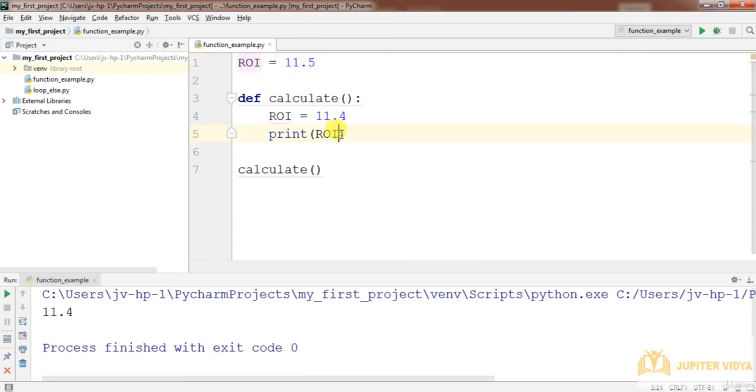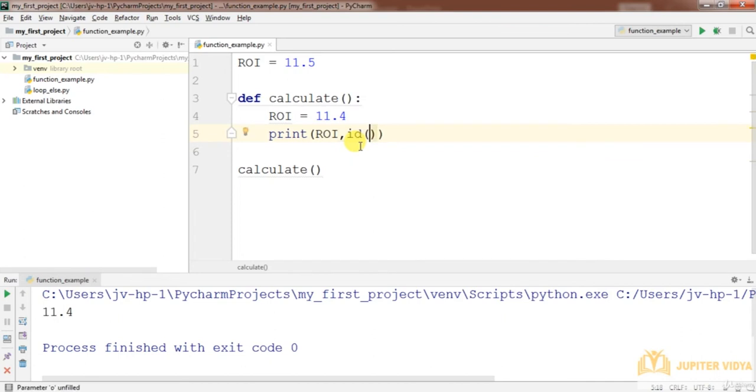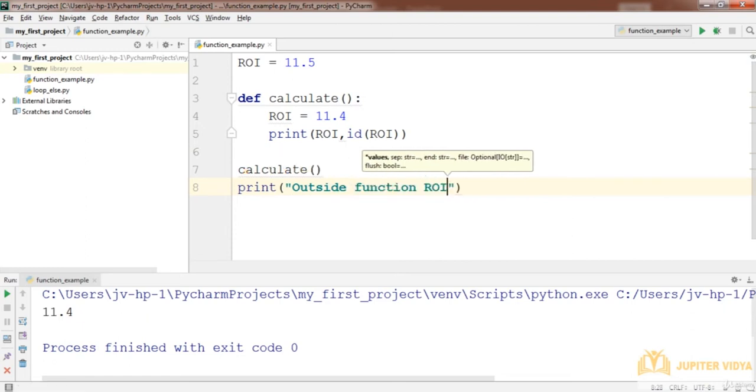What I can do here is print the reference with the help of ID. I'll use ROI, and outside the function I'll call the function, and print ROI ID is equal to.